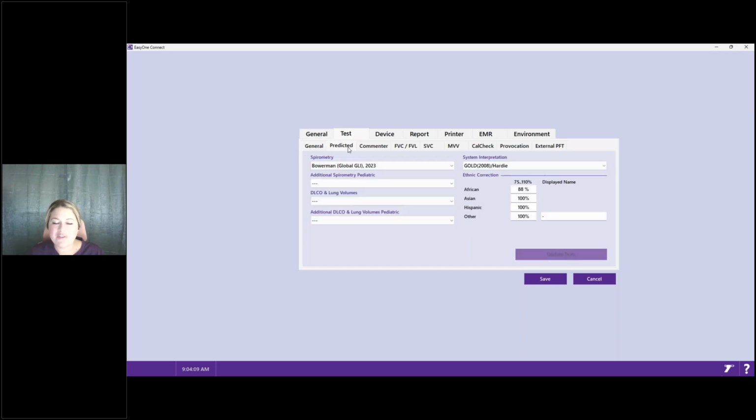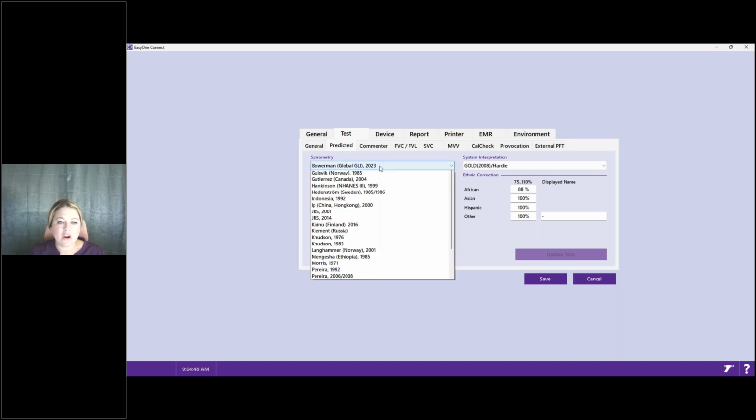Popping over to our predicted value sets, how are we interpreting that this test is normal or not for that individual patient and their like demographics? And then how are we choosing to interpret the test? So for spirometry interpretation, you'll see that there are options for adults and additional pediatric specific predicted value sets. Again, I have the global GLI 2023 selected as my predicted value. That is just showing of people of the same gender, the same height, the same age, what is normal for someone of my same patient demographics.